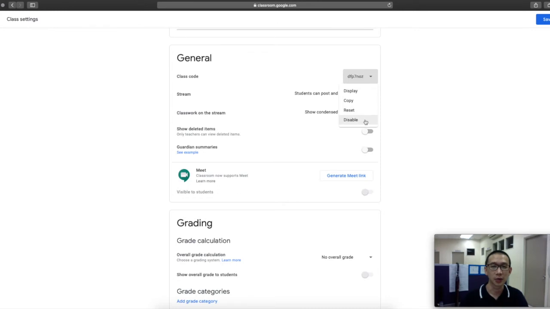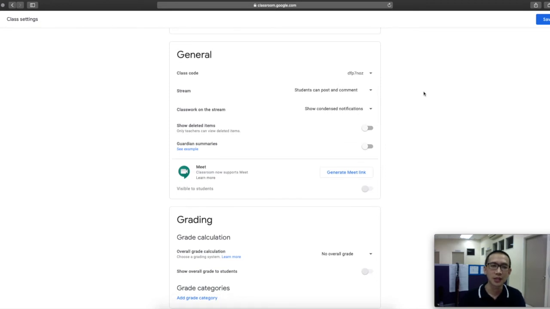And then disable: if you want to disable the class so nobody can join the class itself, after you have all of your students completely signed in or joined in your class. So no one can be added or join the class outside of the student roster that you have. All right.